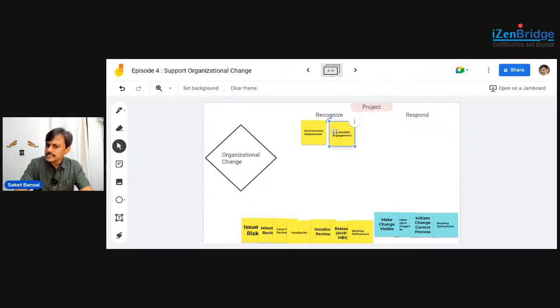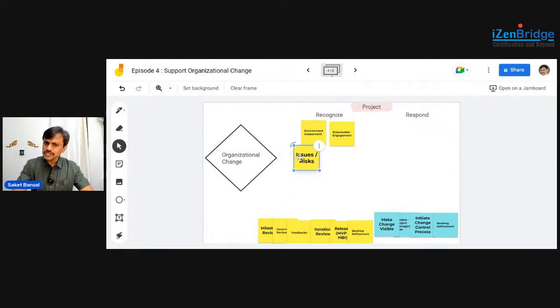I continuously engage with stakeholders. I keep talking to them and ask them, okay, is there anything that needs to be changed? I keep taking feedback from them. I keep listening to their ideas as a project manager, and I understand if there is something cooking up or something is changing, our earlier assumptions are not valid anymore, and we need to probably adapt in our project. So I do stakeholder engagement, which helps me in recognizing the change.